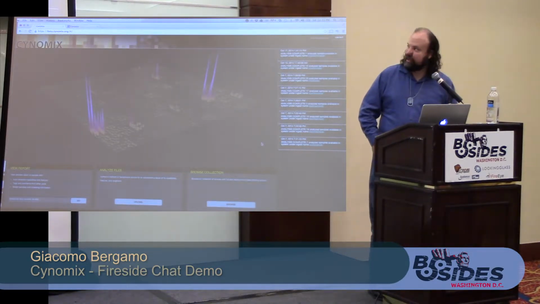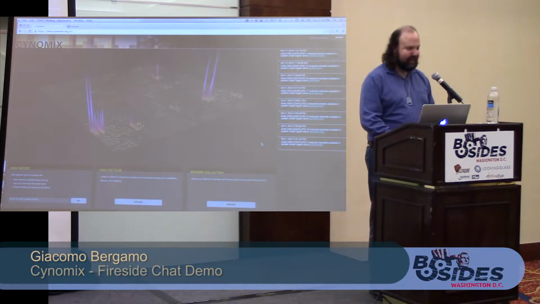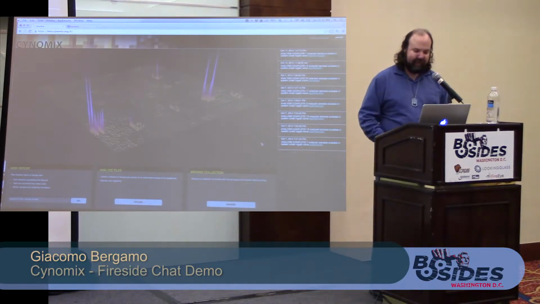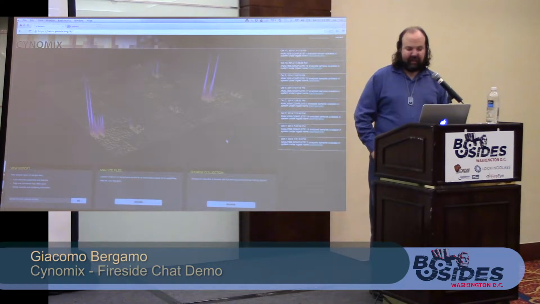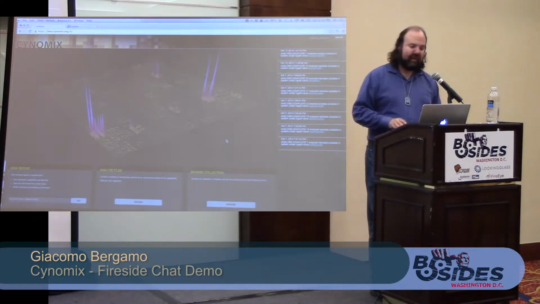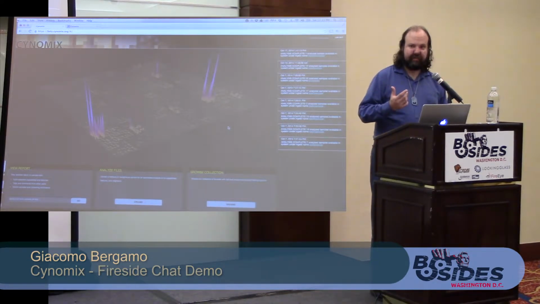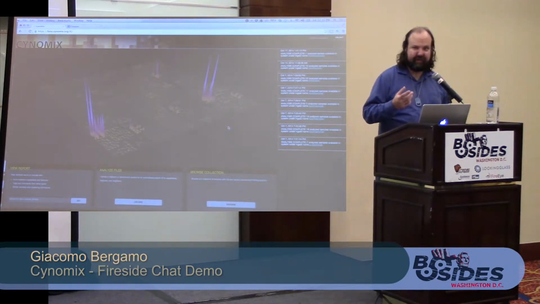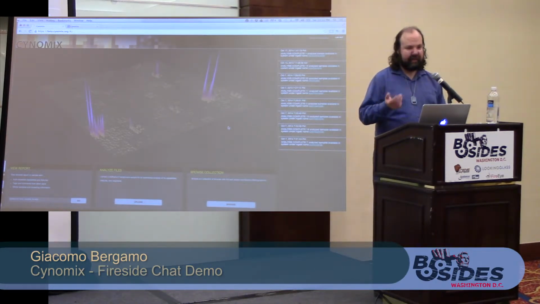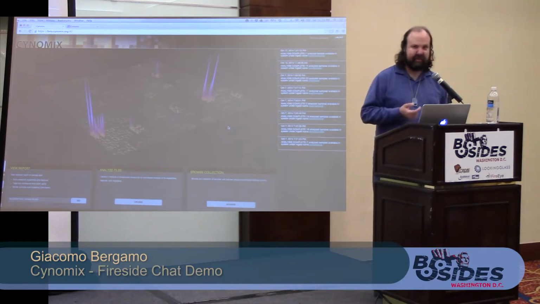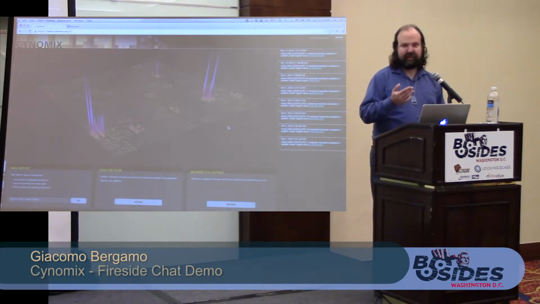So here's the landing page for Cynomix. What you see is what we call our Cyscape or cyber landscape. All it is, imagine a 2D plane divided into 256 by 256 bins, and the spikes represent the count of malware samples in each bin. When our system processes malware samples, what will happen is that malware samples that are very similar will end up in the same bin or nearby bins. This way, even if you're looking at a data set of thousands, hundreds of thousands, millions of malware samples, you will still be able to observe trends.